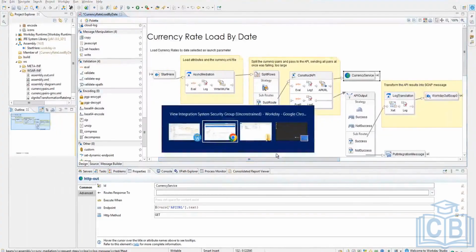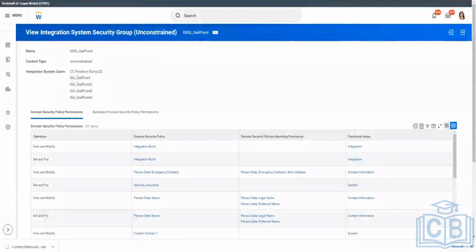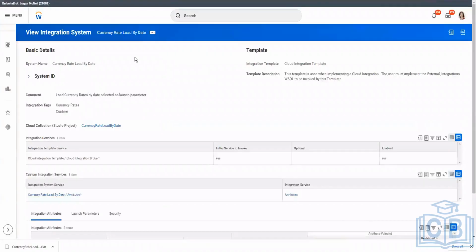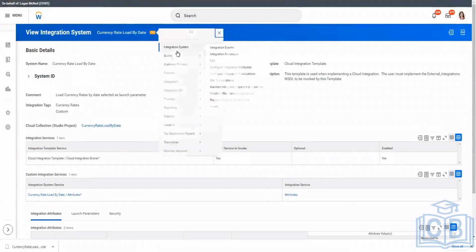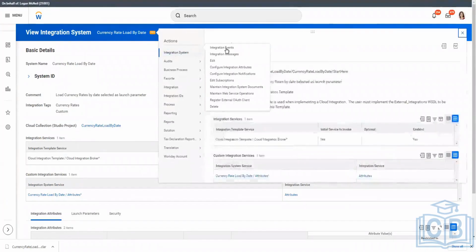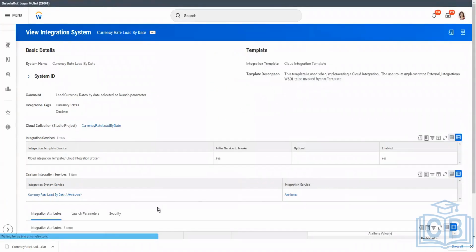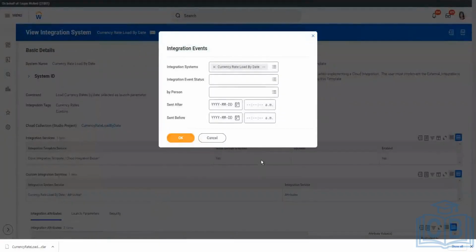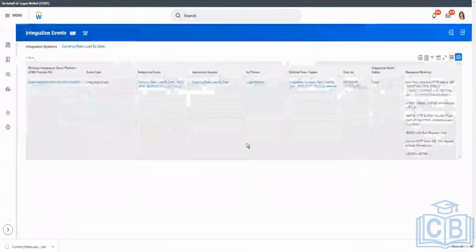Let's have a look at it. The integration that we were looking for was this one. Let's look at the integration events. Let's see, even if this is a fully functional integration, there's a possibility that it was just created and never used. The currency load integration event created from Google failed.